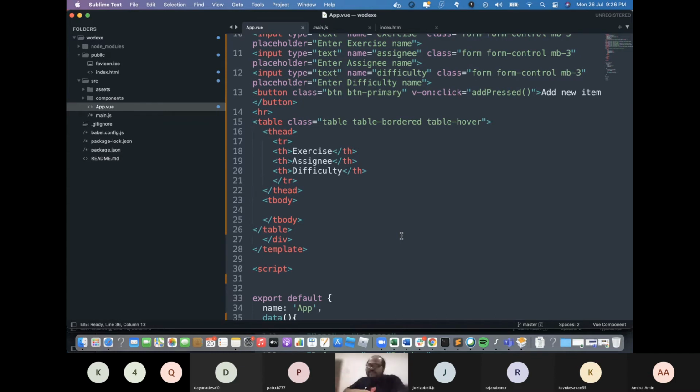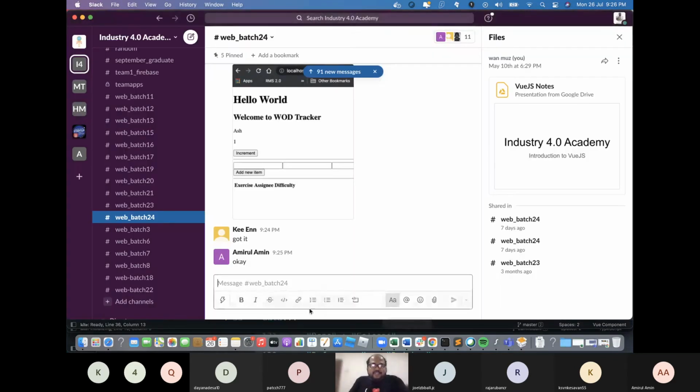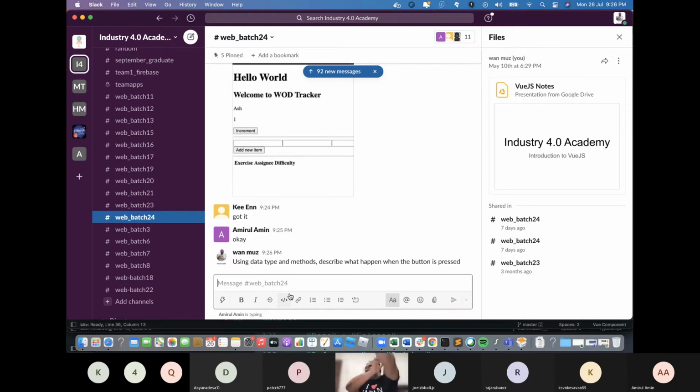There must be a word, a method. The idea is to use data type and methods. Describe what happened when the button is pressed. Because you already did this one, now I want you to describe it using the words data type and methods.